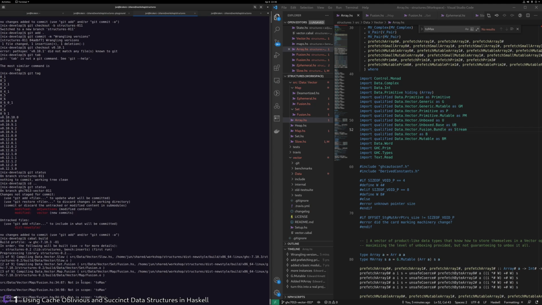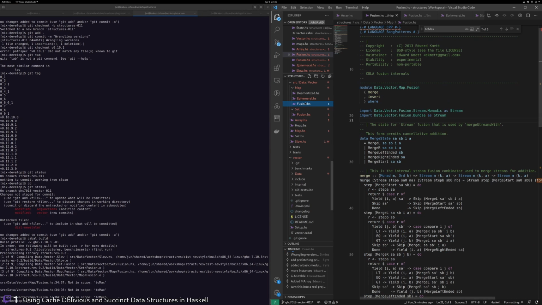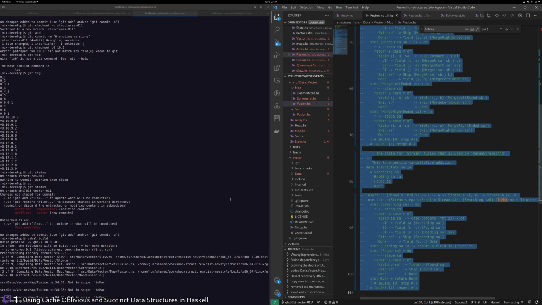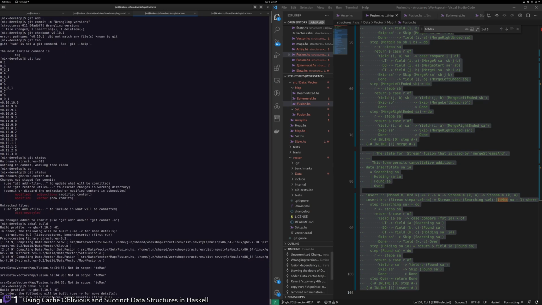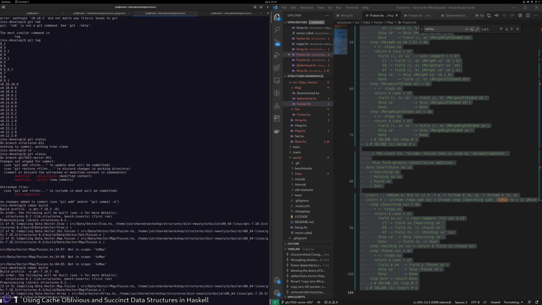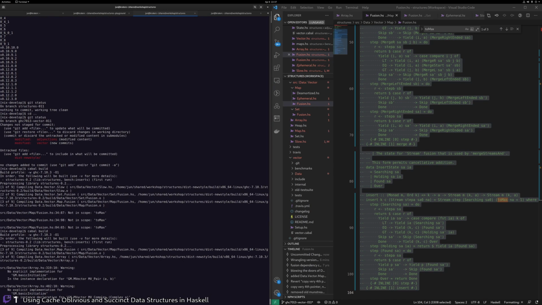Vector map fusion. Okay, well, we don't have vector map fusion. I remember Ed saying in his talk that he couldn't get fusion to work properly anyway.